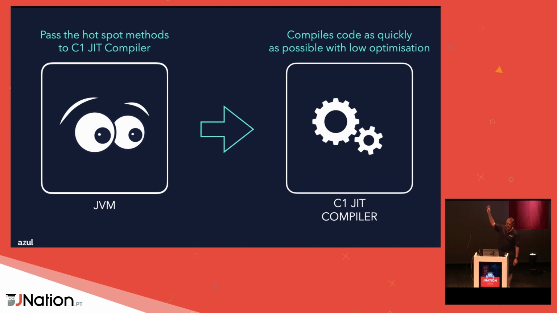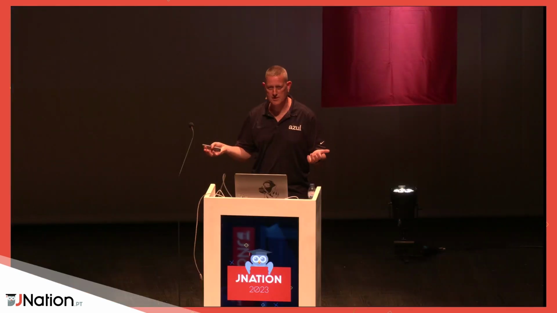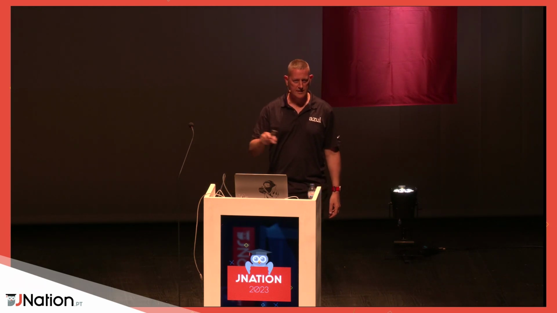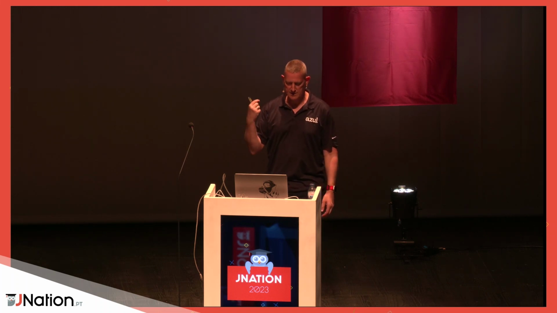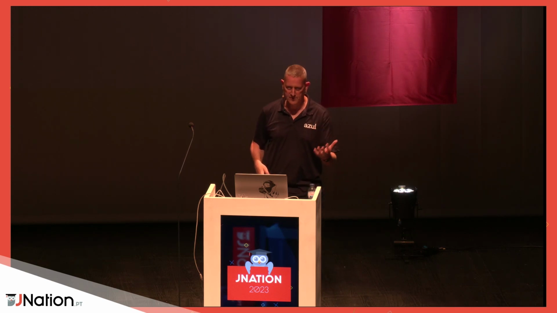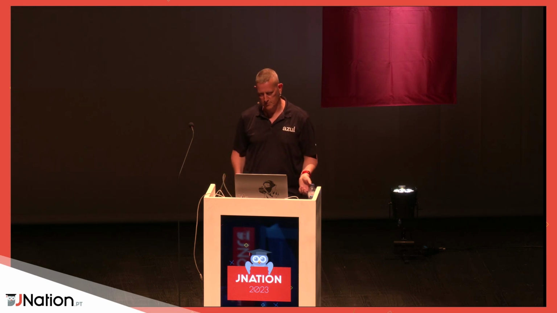So you see already, it compiles code as fast as possible, but with nearly no optimizations in it. The reason for that is, I already told you, it's the formerly known client compiler, and if you have something on a client like a desktop application, IntelliJ, NetBeans, Eclipse, you expect that when you double-click the icon it directly starts. You don't want to wait until the compiler does its best compilation and 10 seconds later the window pops up, right? So it should be fast. That's the reason why this compiler only compiles down to native code as fast as possible.